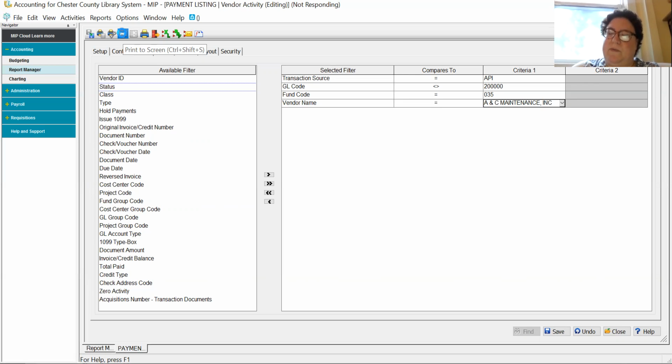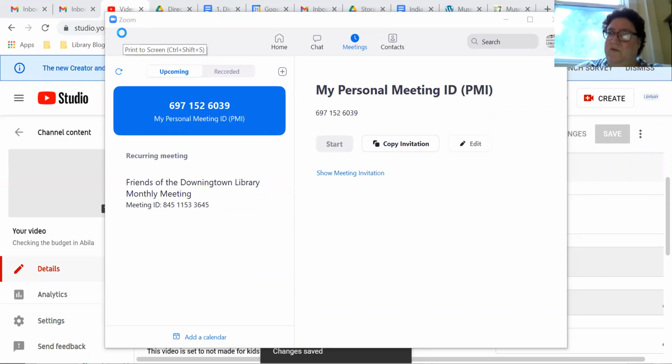This is also a helpful report if you're ever stuck on what code to use for something, especially if it only comes once a year. Like you would ask me about one of the insurances and I couldn't remember, was it just general insurance? Was it workman's comp? So I looked up the name, I think it was Philadelphia Insurance Companies, for last year to see what code it was for then. It's nice you have that resource. You can look at what we used in the past, because that should be correct. Sorry, I don't know why this is taking so long. Normally these are pretty fast because it's not a lot of information that it's bringing back.